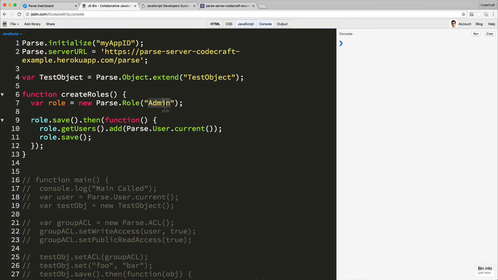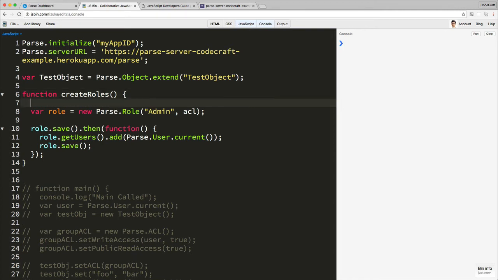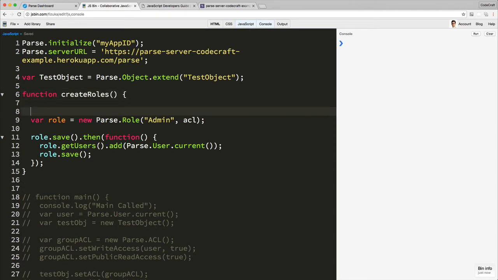So the Parse.Role constructor has another parameter. It expects an ACL. In fact, it won't actually save. If I ran role.save, it would error out because this second parameter is not optional, it's a mandatory parameter. You need to specify who specifically has permission to read and write to the role object in order to save it. It's never allowed to be public by default. You must specify some sort of access control list.